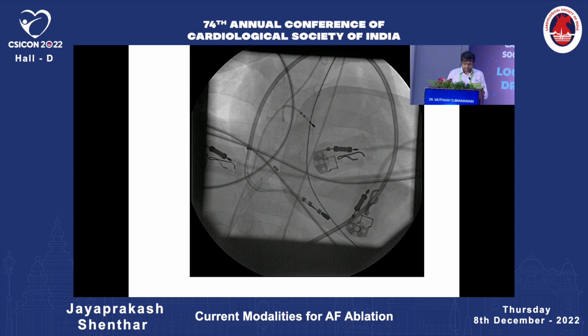The second part is, as soon as you take the access and you put a sheath in, never leave just the sheath in the epicardial access, because that sheath has a pointed edge, and that itself may injure the RV wall. So as soon as you get an epicardial access, even if you have other things to do, make sure you get a catheter into the epicardial space, just to make sure that you don't have the sharp surface of your sheath pointing towards the RV.